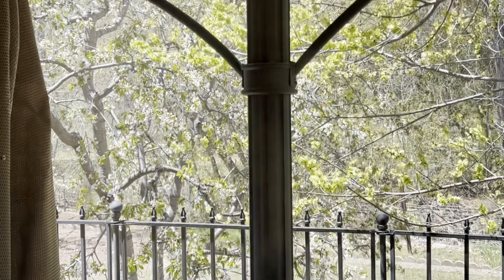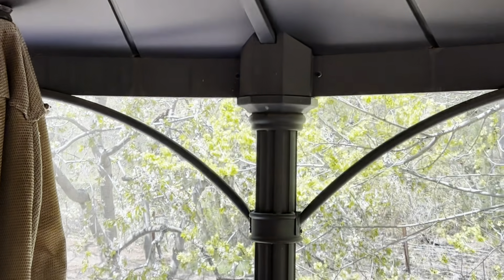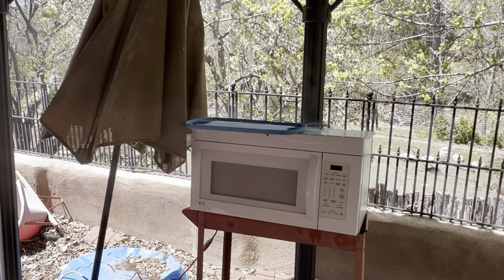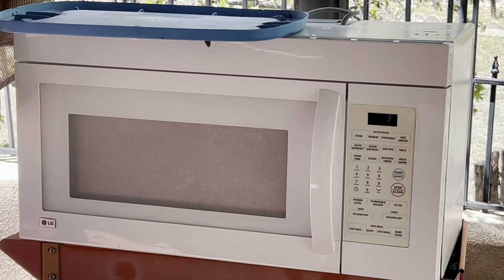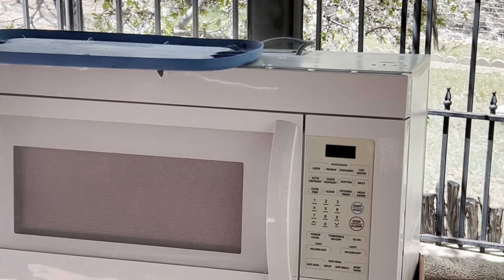Yeah, there's definitely a lot of smoke coming out. I don't know if you guys can see the smoke. So far, nothing. Yeah, I'm actually surprised. It's already been in there 2 minutes. 30 seconds left.